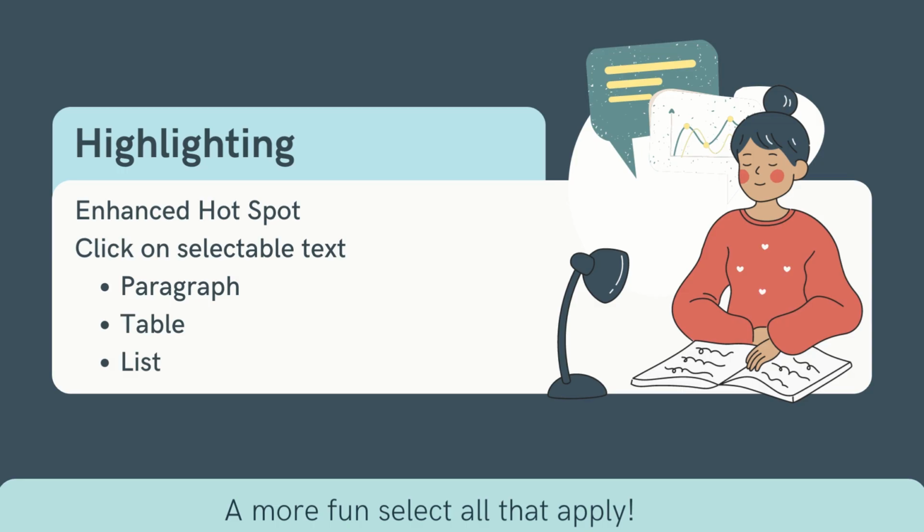Now, this question that we're going to go through today is an example of highlighting, and highlighting is included within the new enhanced hotspot NGN style questions. So to practice this skill, we're going to review a brief nurse's note together, and we're going to highlight the findings that might point you to a placental abruption.